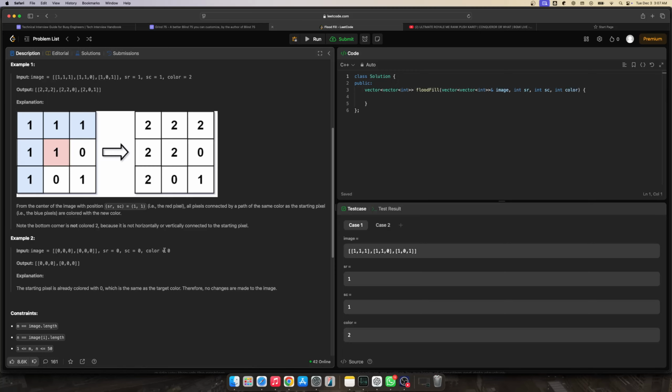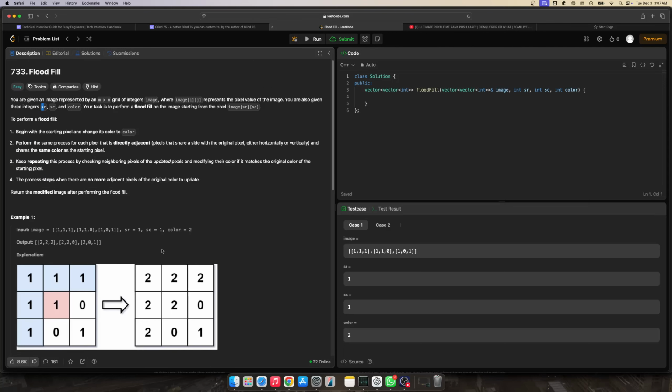Okay, color is given as zero, so not plus one. Just replace the image with the given color wherever it is accessible. It is saying source row is this, source color is this, and color is two. Okay, let's see.